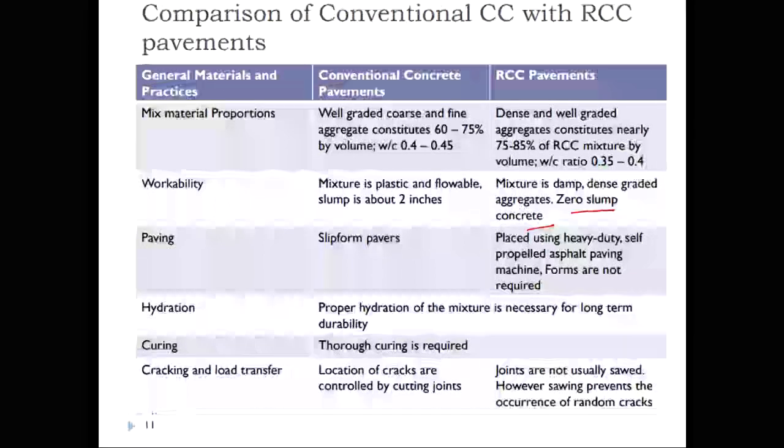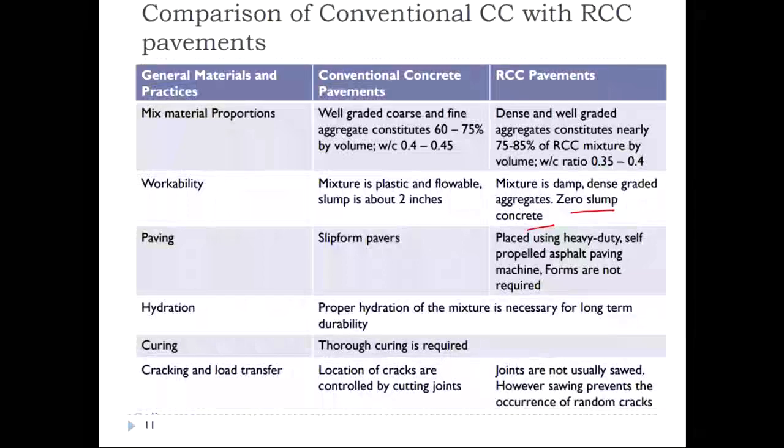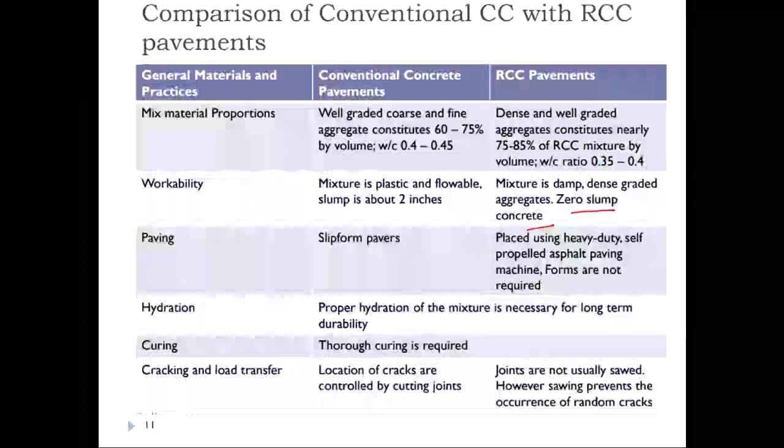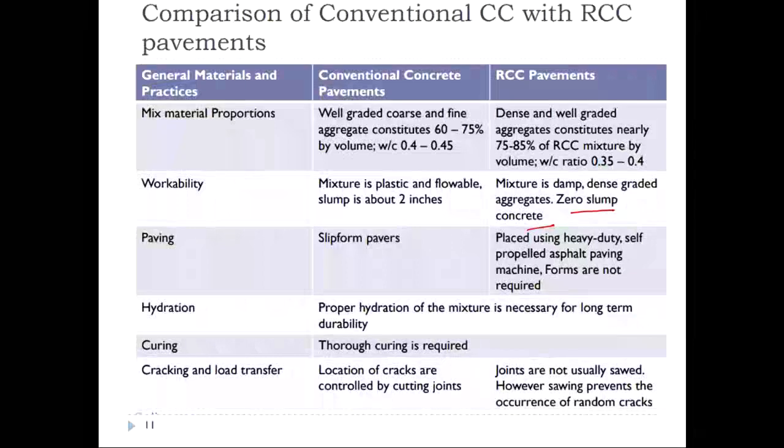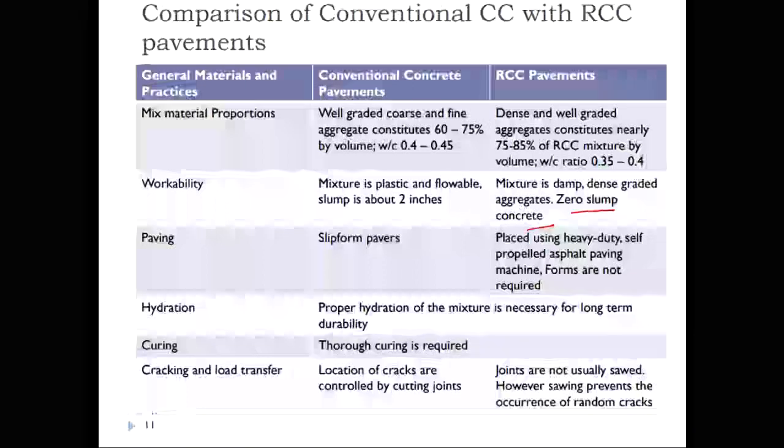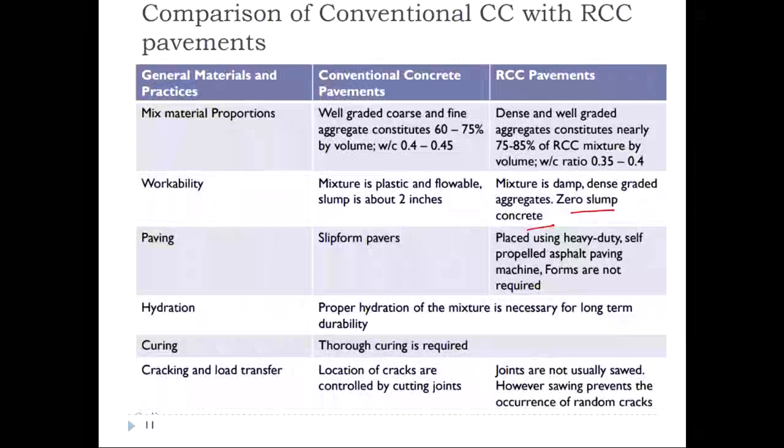But in the case of roller compacted concrete pavement mixes, these joints are not sawed, or you don't typically find joints made in roller compacted concrete pavement. This is because it has lower water content. Mixes having lower water content will tend to have lower shrinkage, and as a result, you may observe shrinkage cracks, but at a wider interval, of the order of 8 meters, 10 meters. You may find regular cracks.